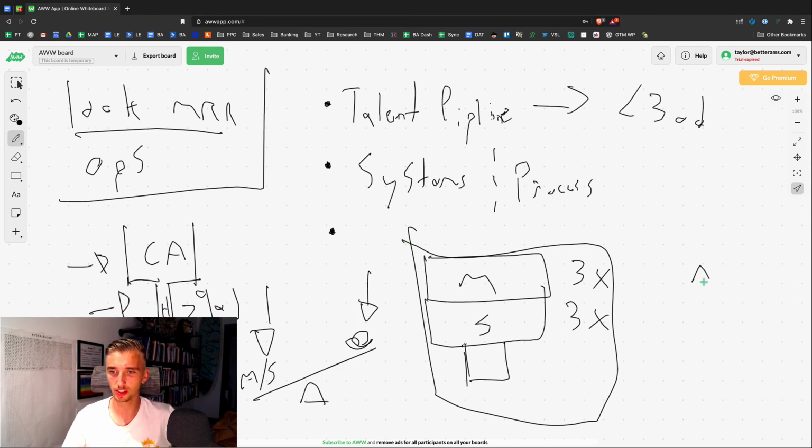The teeter-totter will constantly be balanced like this, and everyone's spending the perfect amount of time on marketing and sales and operations. Never going to happen, okay? Absolutely, it's never going to happen. It's never going to be perfect, especially with an agency where you have so many humans. So yeah, that's where we're at. I think that concludes this rant.